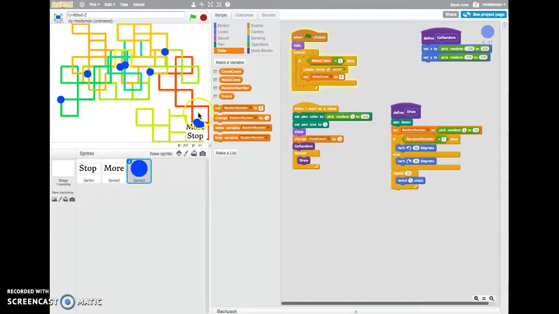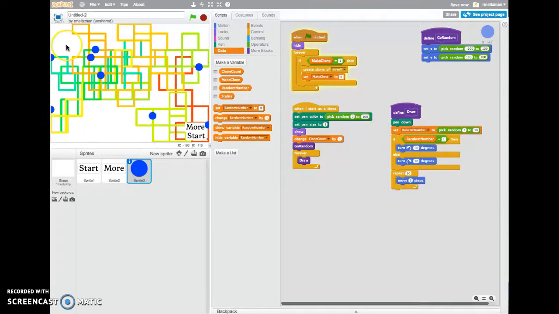But a few things. One is I think that when you hit stop, everything should stop and all these guys should probably die. And also, do you notice how some of them get kind of stuck on the walls? Not sure I like that. So what I want to do is say that if they touch the wall, they actually die.